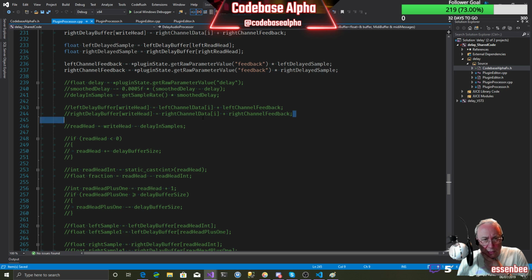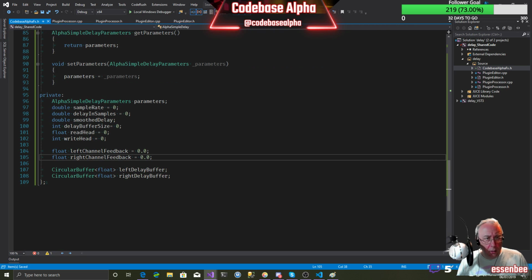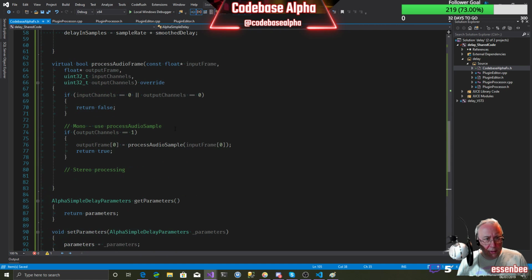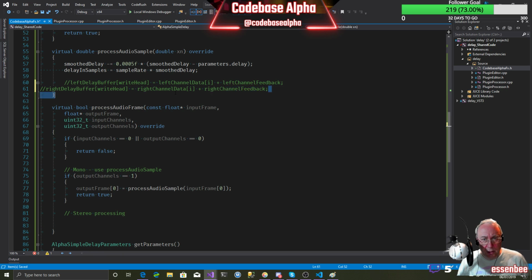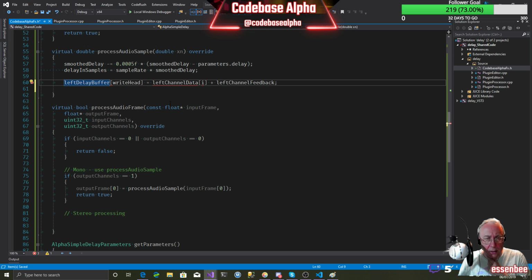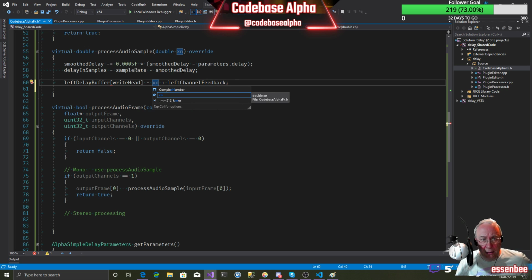Okay, get those set up, and then we can grab this piece of code really, and write our samples away. We don't need to worry about the right delay buffer because we're working in mono. So this here, left channel data I, is basically our nth sample, xn, our input sample.